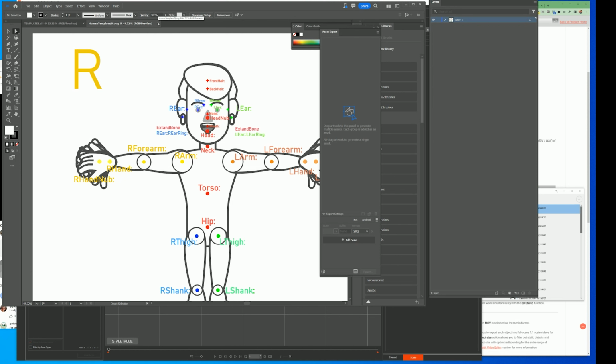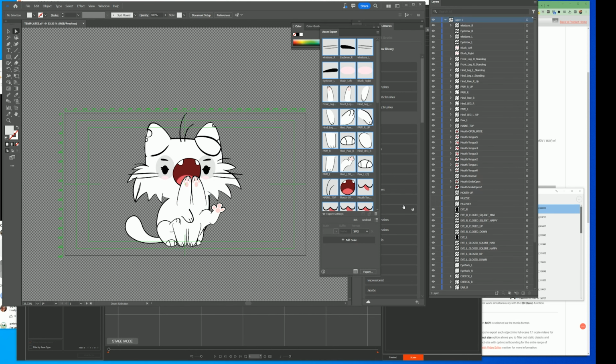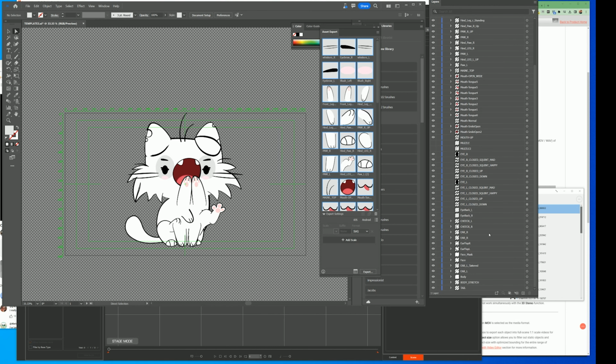There's two different ways that you can approach this. One way is to organize it all here in Illustrator, which works. It does work. However, I find that a lot more tedious than just exporting it all and doing it in Cartoon Animator. So with that said, the first step you're going to take, and if you do want to follow along and do this step, there's a link in the description on how you can get this character's files. The first step we need to take is to get all the different parts exported, and it's an easy step, and you can do this with any character.